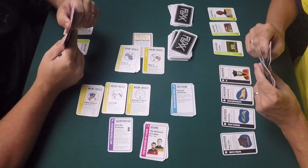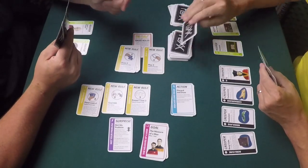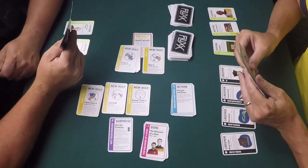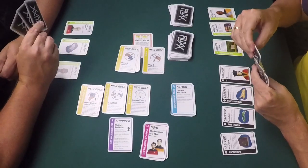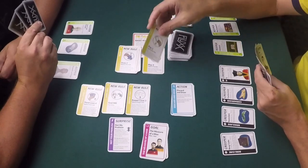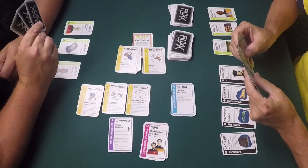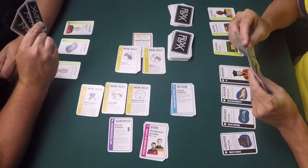So that was my first. I play four. So I'm going. No, you have to pick up another one. It's a creeper. Yeah, I'm replacing my creeper. Hold on. Okay, so you're playing your first one. Going to play my first one, which takes it down to draw two. Okay. Play my third one, which takes it down to play two. And my fourth one, I quite like this one.